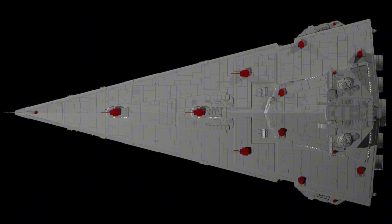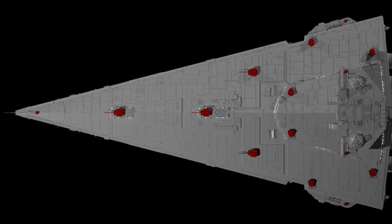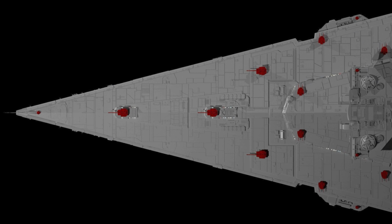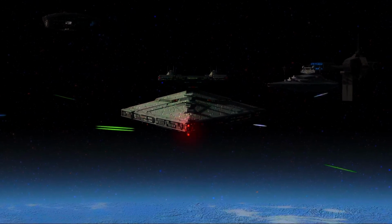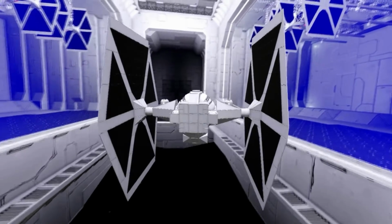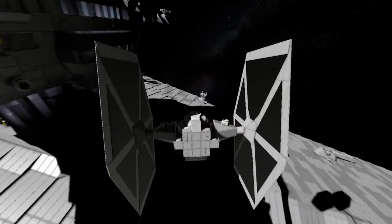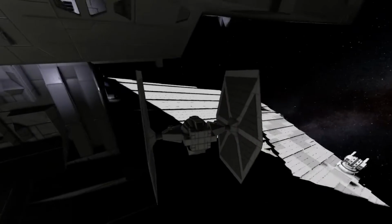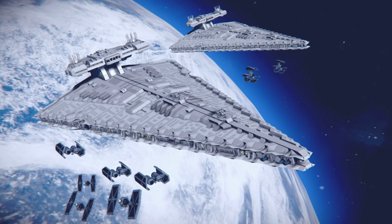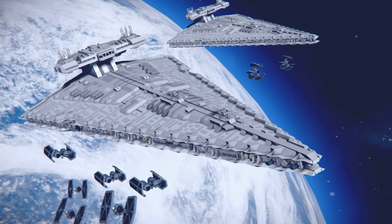The armament is dense and practical, about 25 light turbo lasers, 20 light quad turbo lasers, a full spread of point defense laser cannons and light ion cannons, and 3 tractor beam projectors at the bow for grabbing anything that tries to flee. Then, you get the big lifestyle feature, a full wing of 72 TIE fighters. Even if you personally hate TIEs, hangar decks create rhythm, pilots have culture, tech crews have routines, and suddenly, the lower decks feel like a working community instead of a dead hallway.